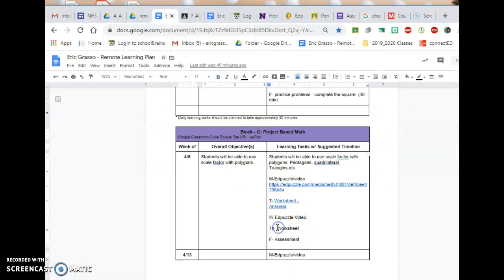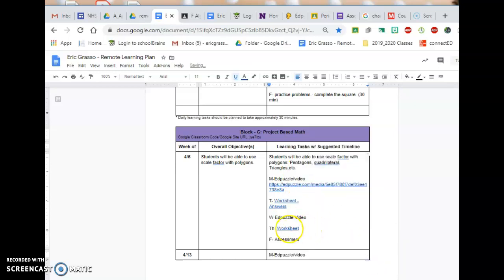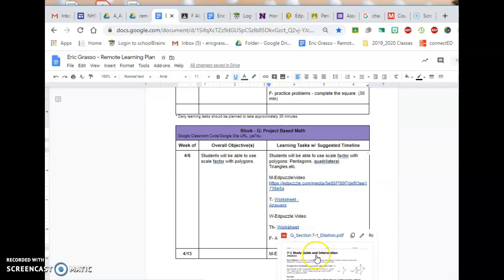Highlight words. You can write new words. I like to highlight words I've already written. Go here, click here, and it pops in. Here's the words you want to type for it to be. And you can just paste here and apply. So now when you go to this document, that's the document there.